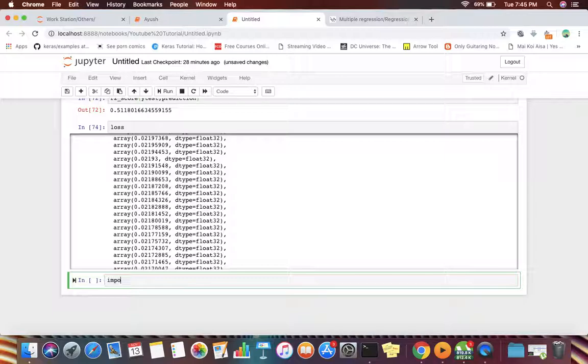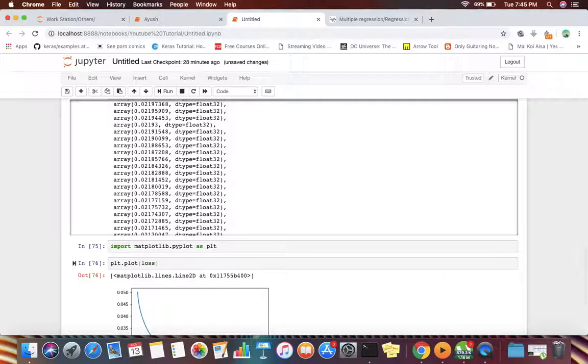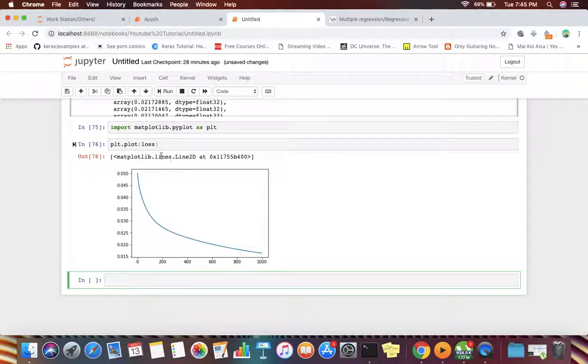Let's plot this one and see how loss is working. So import matplotlib.pyplot as plt and plt.plot loss.